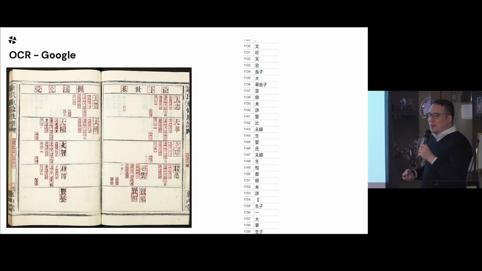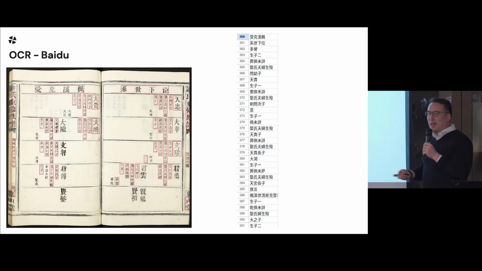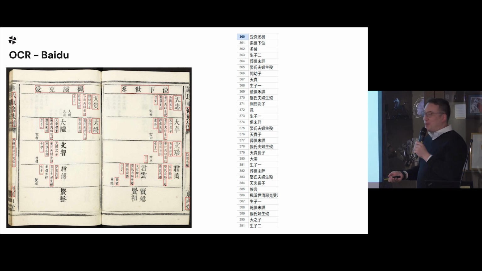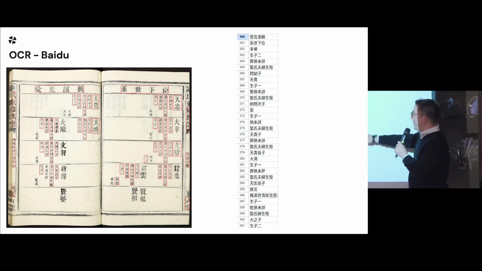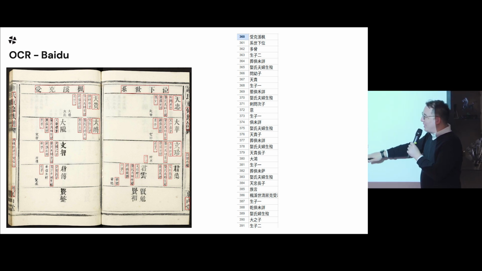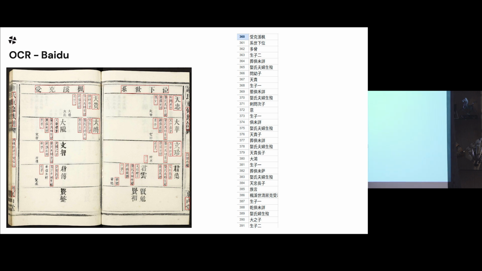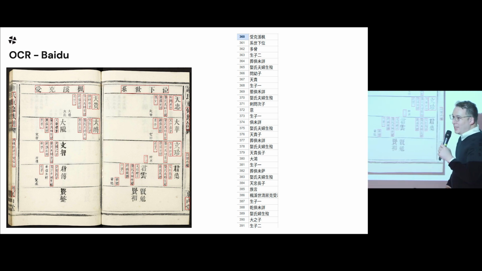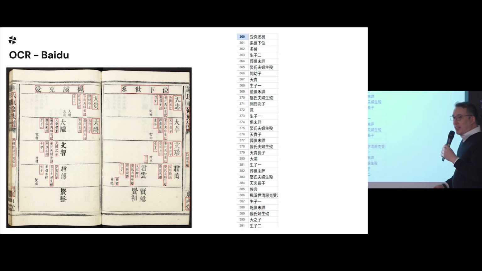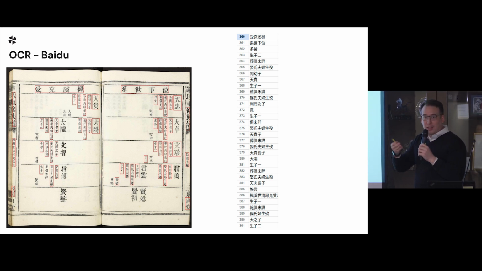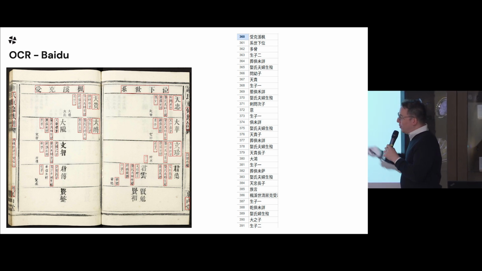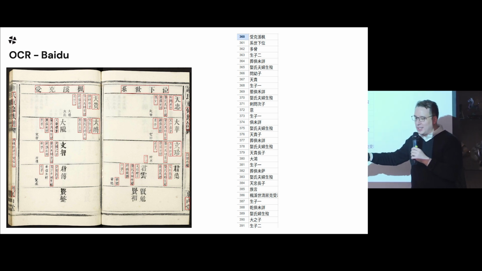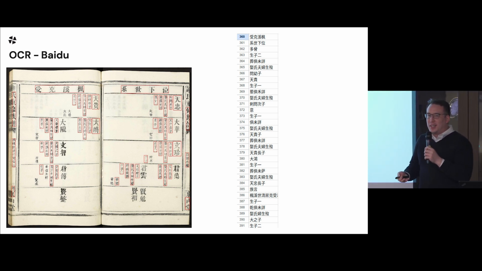So then we thought, okay, well, since it's Chinese, how about we try Baidu? And Baidu does have a pretty good OCR solution. It's a little bit better. It's able to group certain characters together, but it's also missing some very obvious ones, right? Some very obvious ones. And at the time, we couldn't understand why. And later on, we figured out it was because of the puzzle. We had to split them up. And so essentially what this is saying is, if you have a book that you want to digitize, putting it directly into Google is not helpful.